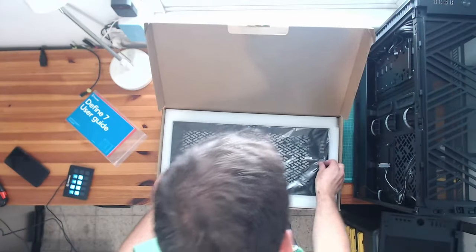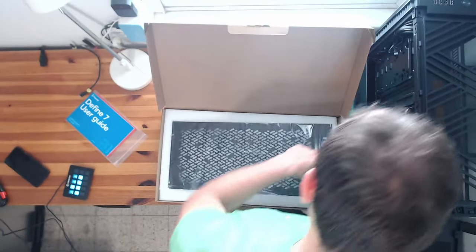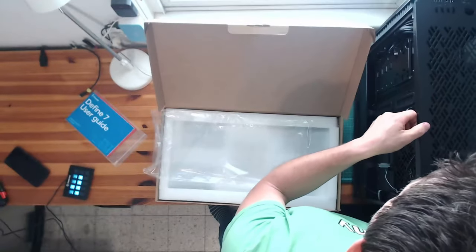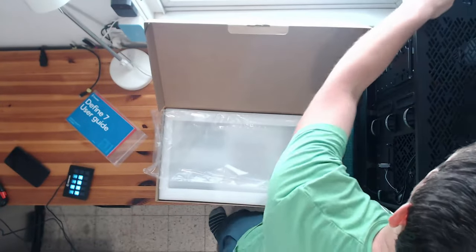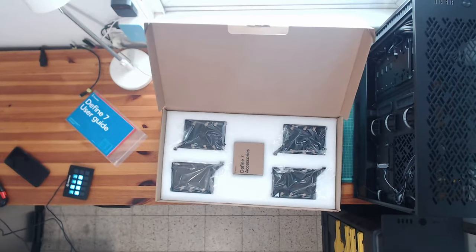There we go. But if you're gonna run your cooler on the top of the case, as opposed to the front or back, you're gonna need the top panel to be open. And I fear that's what I might do. It's gonna hurt the aesthetics, I think. I mean, it looks amazing, but I really wanted a clean, solid top, so I can just run some sort of wipe over it and get it clean. But if I'm going to run some good thermals on this computer, which I want to, I might have to use this top. Anyway, let's see what else is in here. I'll decide about the top later, I guess.